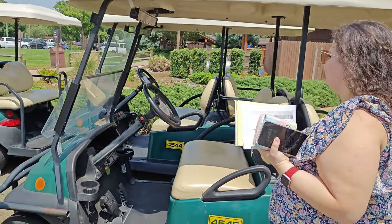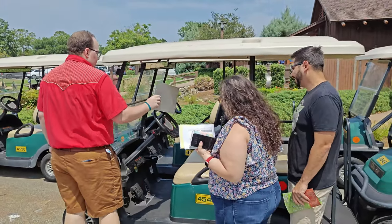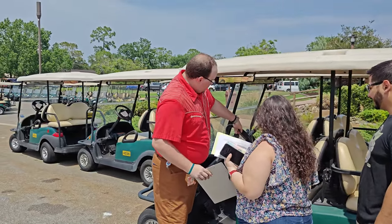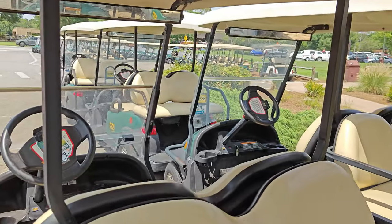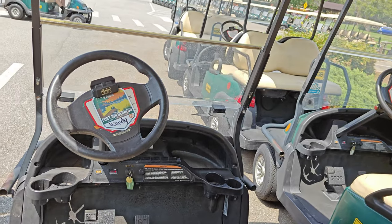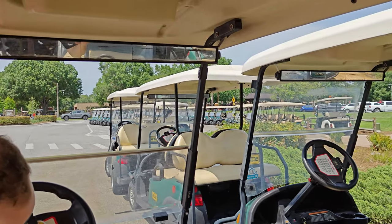Turn on the AC for you. All right, so horns right here. You're gonna put the magnet right underneath the clip here. Beautiful. All right, the key's already in the ignition. You're just gonna turn it to start it, then release the parking brake. The gear shifter is right down here.